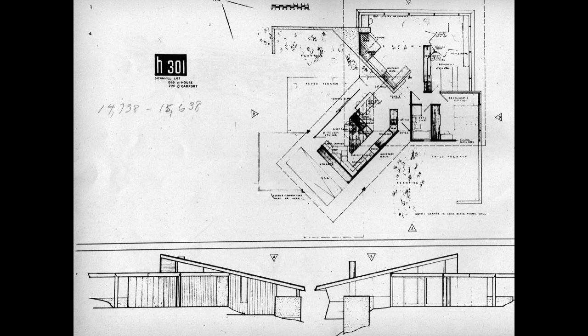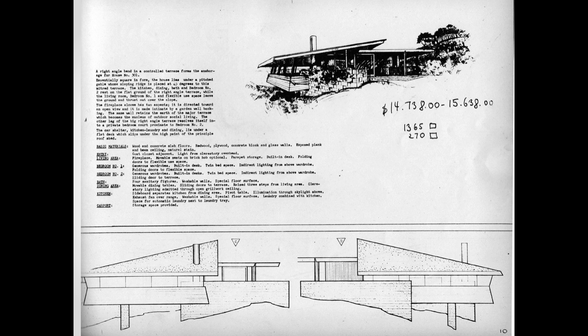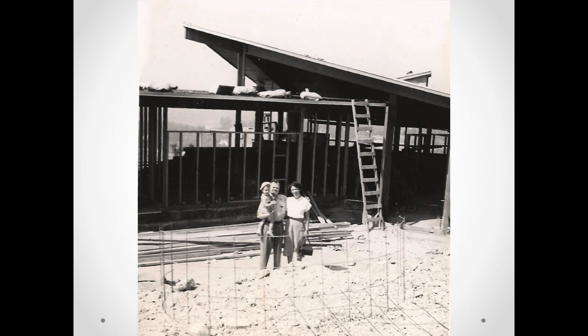Model 301 was one of the larger and more expensive hillside models. It consisted of 1638 square feet with a cost of $17,500 to build. The smallest house in the community was 775 square feet. The Schneidman House is an open plan with glass on 3 sides of the primary living space, providing breathtaking views of the city lights in Santa Monica Bay. The material palette is typical of the MHA designs: exposed concrete block, clear redwood siding, Douglas fir plywood walls, and Douglas fir tongue and groove ceiling planks supported by exposed posts and beams.